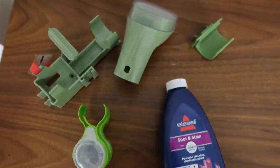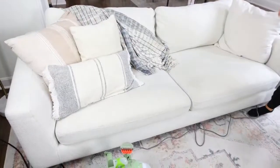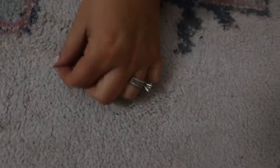I really like the scents, it has Febreze scents available. You guys can kind of see there. They have multiple options of the cleaners that you can put in there. So you can get lavender scent, clean scent, there's all sorts of stuff available. And then there's a Febreze line. I really like to get those because it'll make your whole living room and house smell nice when you use it. And it's really great for cleaning up pet messes. Again, definitely a game changer in my life.